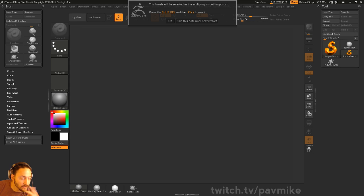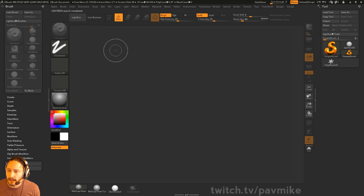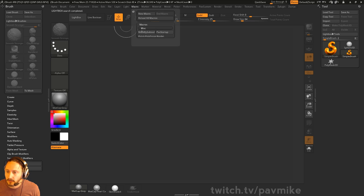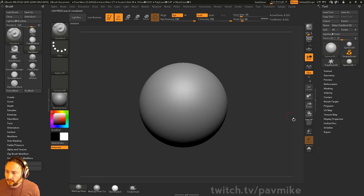I do go through nanomesh in my Intro to ZBrush Part 2 and Part 3 probably. Another thing I did was set up a macro on startup — I did a macro called path startup and that runs through. For example, if I go into Edit mode here and go into Make Polymesh 3D, if I go into my clay brush under Auto Masking, now Back Face Masking is turned on for my clay brush, my clay buildup, my trim brush, my H Polish — so you can just do a startup macro.